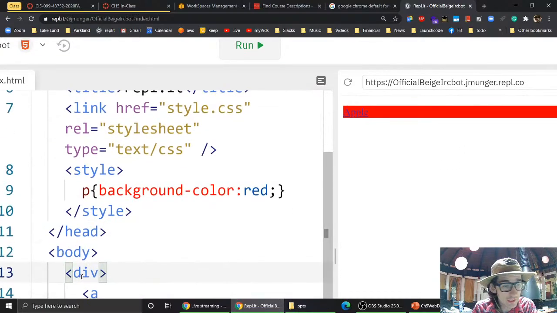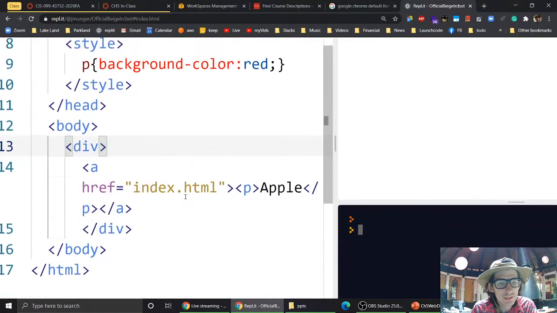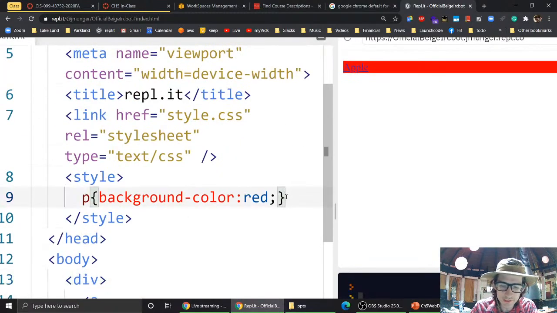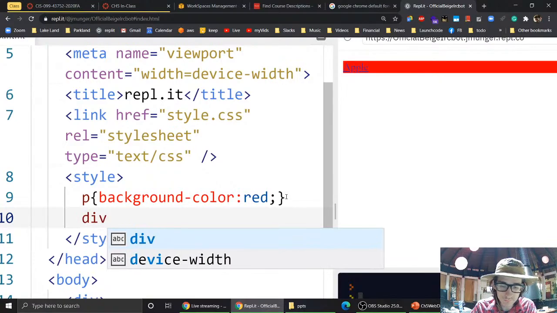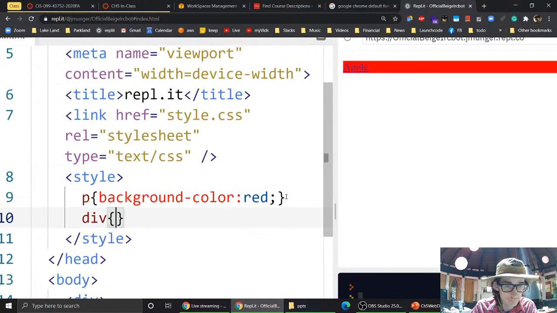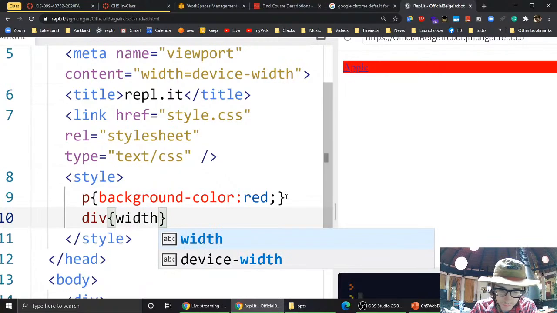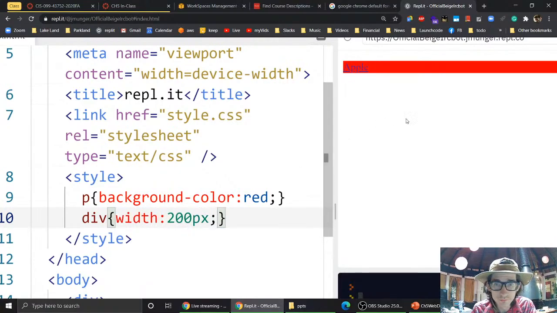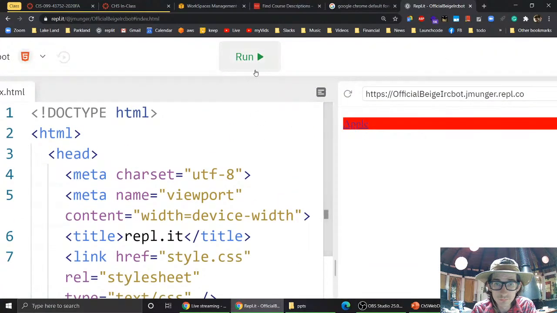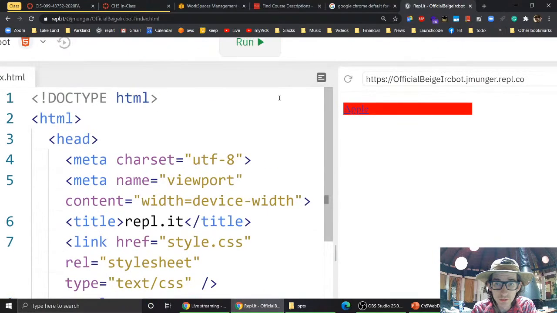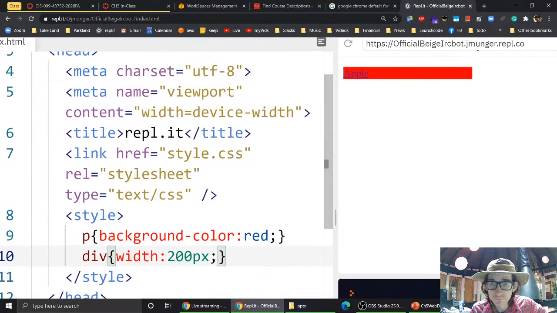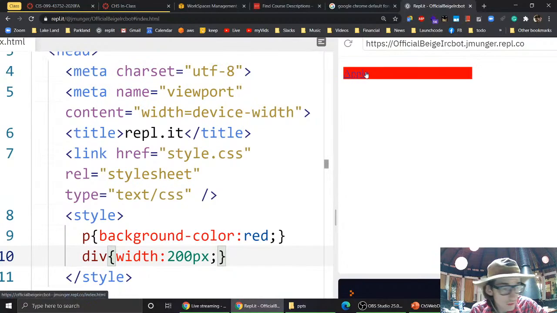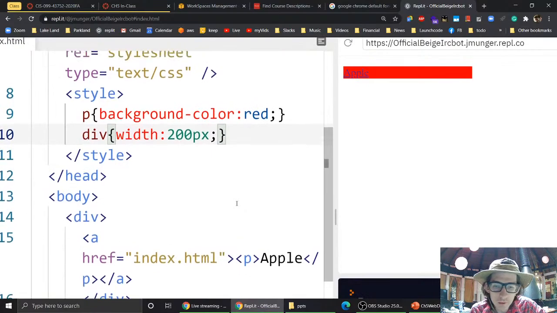So let's put it in a div, and let's set a CSS rule to change the size of the div. Okay, make it small. Okay, and so here, the link goes across the space of the div, but it does not include the area to the right because this is outside of the div element. All right.